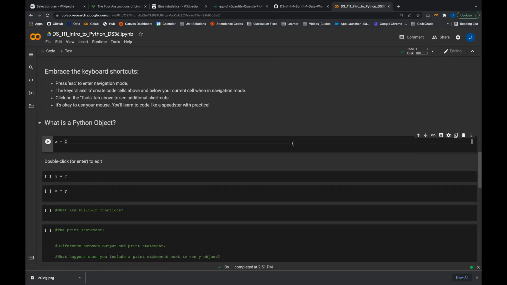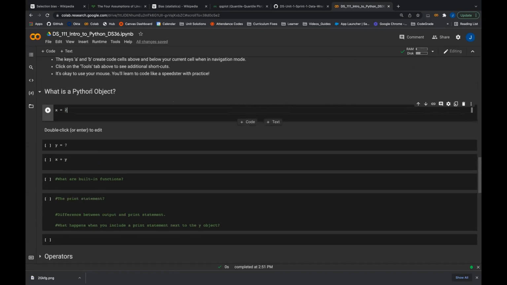So why Python? As I said earlier, Python is what's referred to as an object-oriented language. What that means is that every object you create or every line of code that you create eventually becomes an object. And those objects can then be assigned to a specific variable. So what do I mean by that? Much like those early days from your algebra, you can assign the value of an object, for example, the number 2, to a different object.